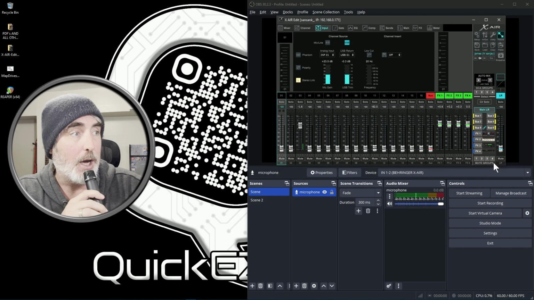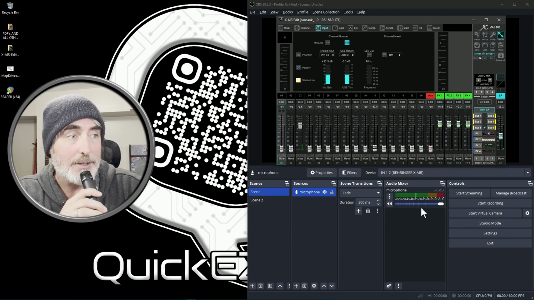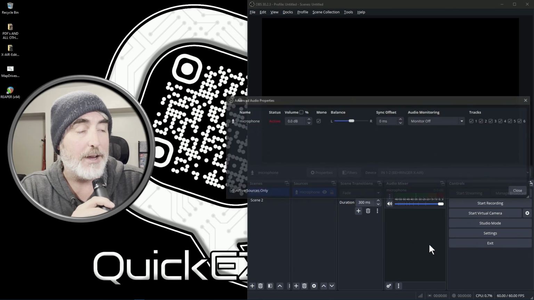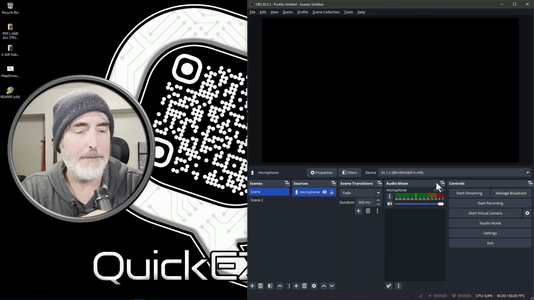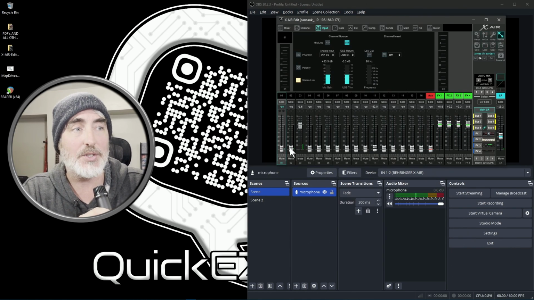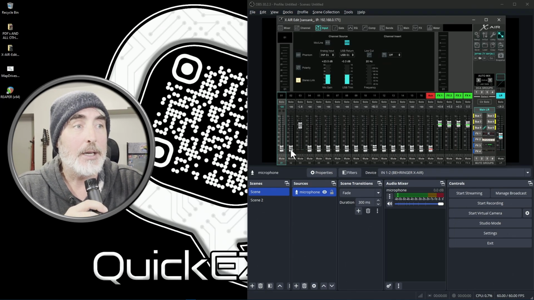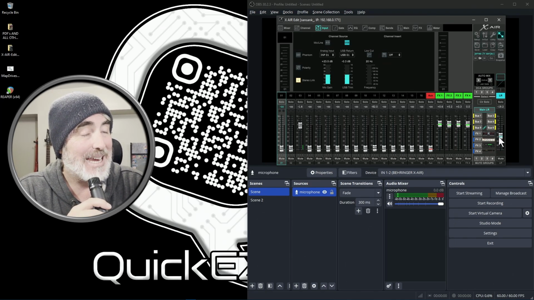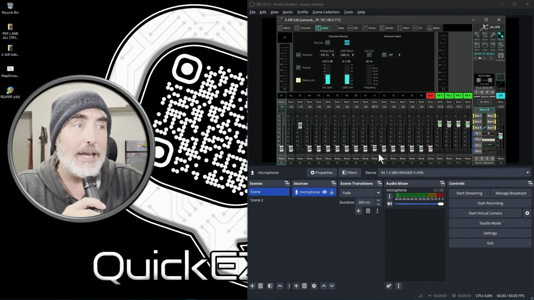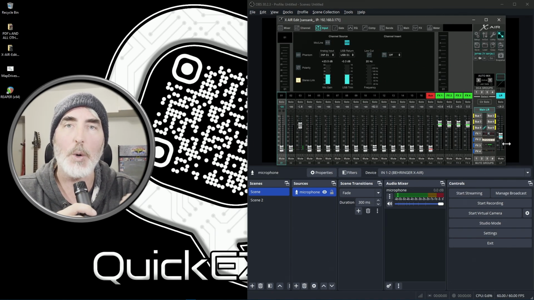Awesome. Also, when I bring this up, you can see that the signal is going to OBS, but if we go into advanced audio properties and turn our monitoring from off back to on, that means anything coming out of OBS is going to show up here. Potential issue. Because I have to raise the faders to hear it through the main mix, it's now going to the main mix, which we are also sending to OBS.